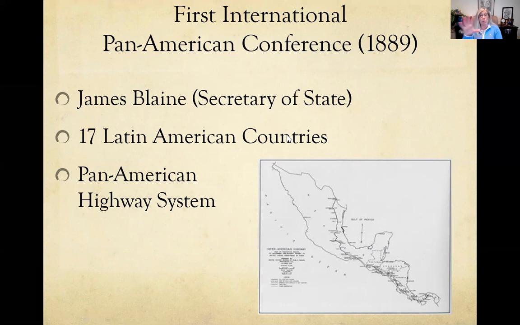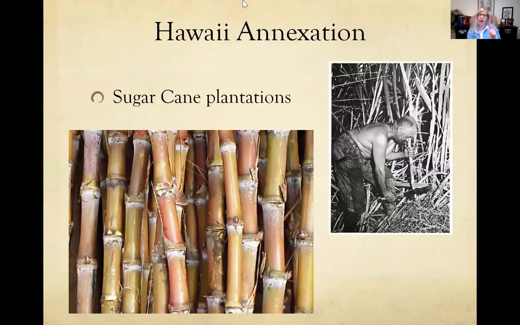Okay, so this is, again, the United States leading this approach with these Latin American nations for transportation connectivity during this early period. All right, now Hawaii is where the story starts to get a little more complicated. There were many American landowners in Hawaii, which was an independent nation at this point. Many Americans had bought land in Hawaii, and they were growing sugarcane, which was a very, very lucrative commodity at the time. And they were selling that sugarcane back to the United States and making significant profits.